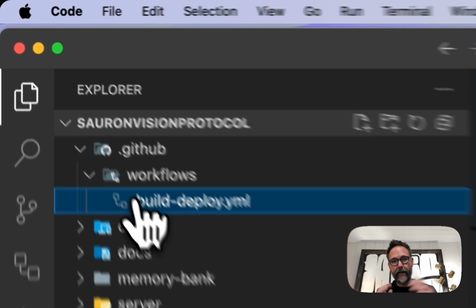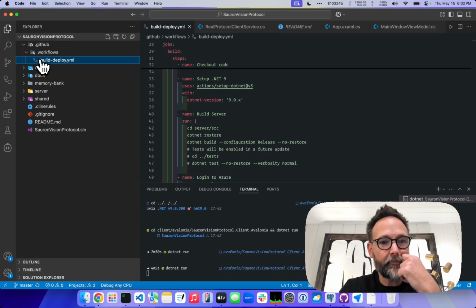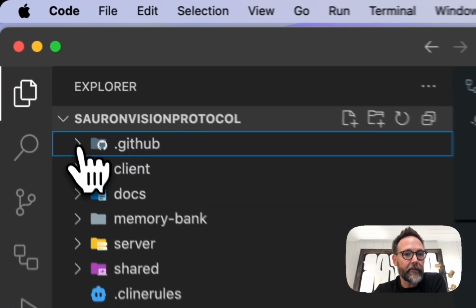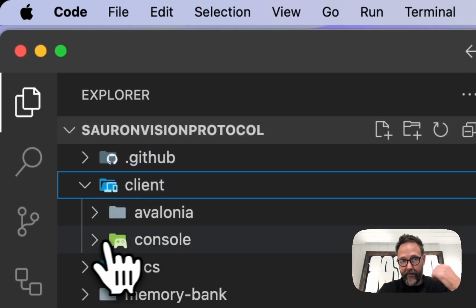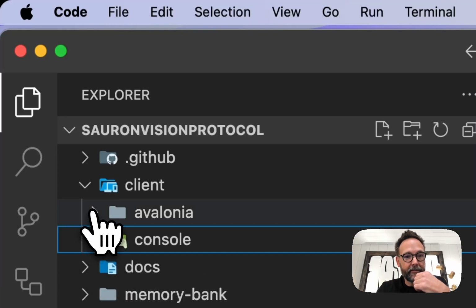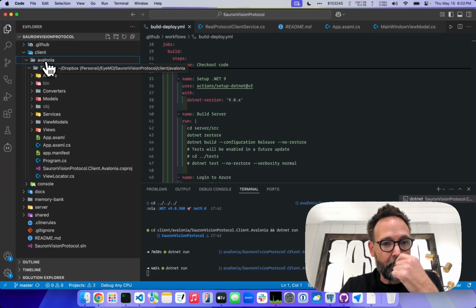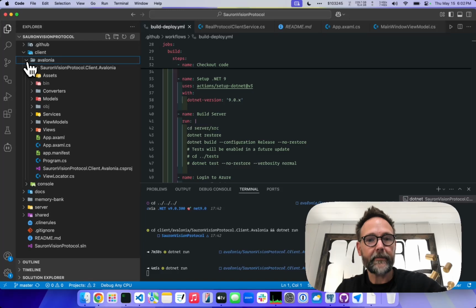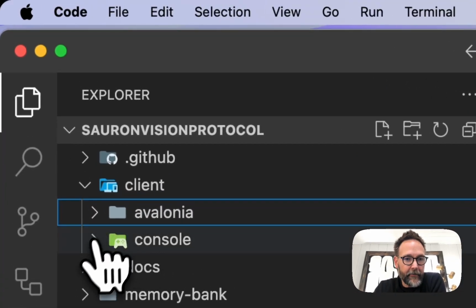Essentially, you push to GitHub, an action gets fired, it starts talking to Azure, builds out the Docker images, pushes to AKS, the Kubernetes service on Azure, all that stuff. I'll probably get into that in a little more detail. The client side, I basically built a console, a simple text-based console to start. What you saw a second ago was an Avalonia GUI. I started with Maui and had some issues with my Apple M1 chip, so I ended up going with Avalonia.